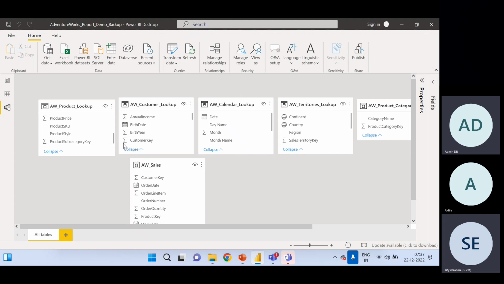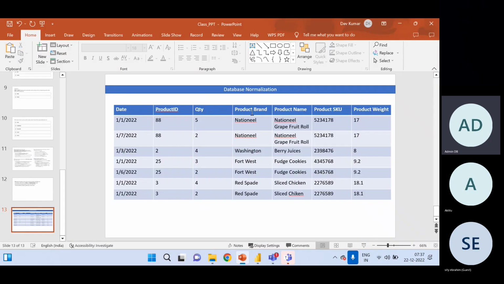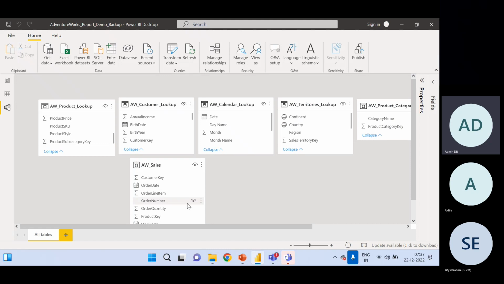See, data modeling. With data modeling, what is the relation? I'll tell you. This database normalization we have discussed is just because we wanted to tell that the correct approach is to create lookup table separate and sales table separate while solving any problem. Always have lookup table separate and sales table separate.